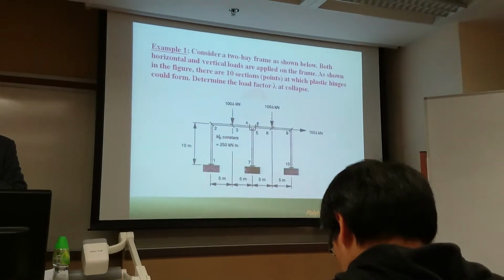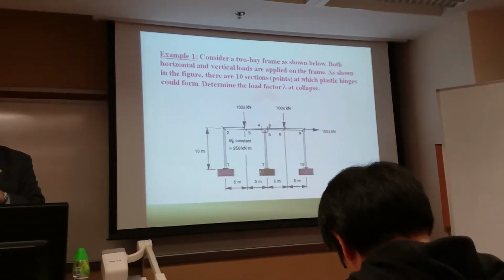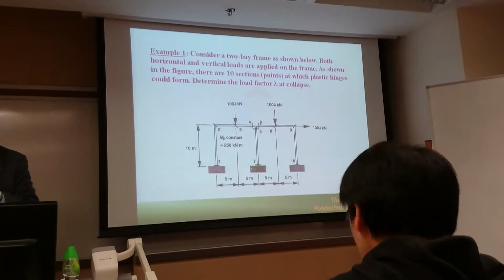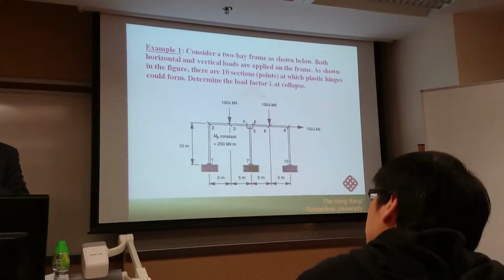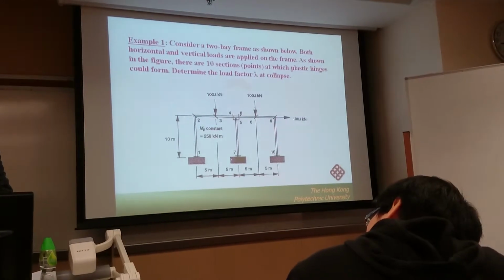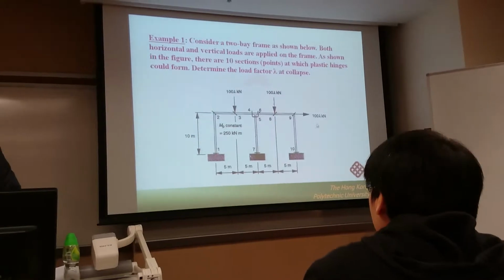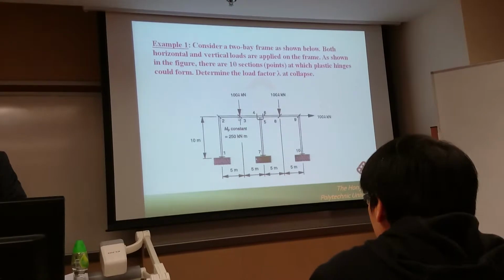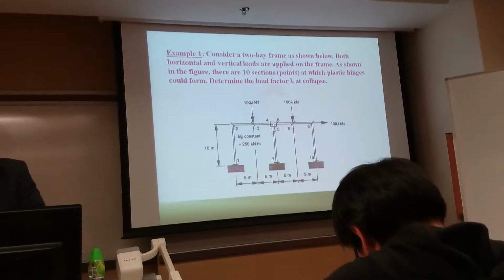Columns and the beams are all equal to 250. So you don't worry about the plus moment for different members, especially at the connections. But the possible locations with a plus hinge are very large. For example, here we can have a plus hinge for section 1, section 2, section 3, and for this joint we can have 3 possible sections.